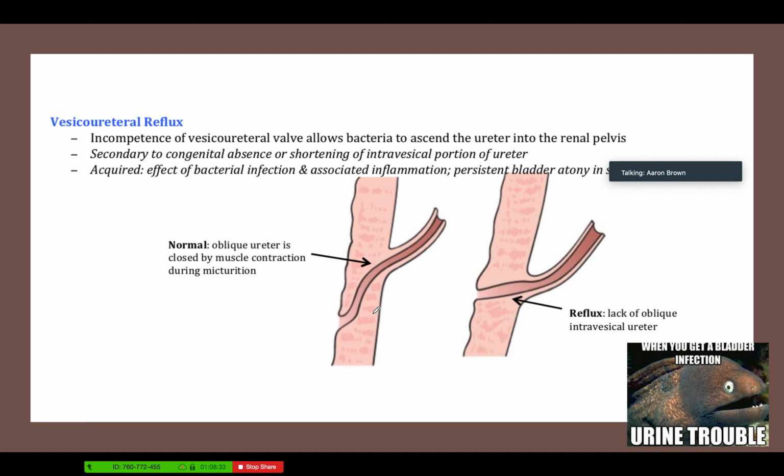So one of the causes of pyelonephritis, especially in men, is vesicoureteral reflux. Okay, and so in general, men don't really get UTIs. Do you know why UTIs are more common in women than in men? Yes, exactly. The length of the urethra is shorter in women, and so if the bacteria are able to get to the front of the urethra, it's very easy to get into the bladder. Just like you said, it's just anatomy.